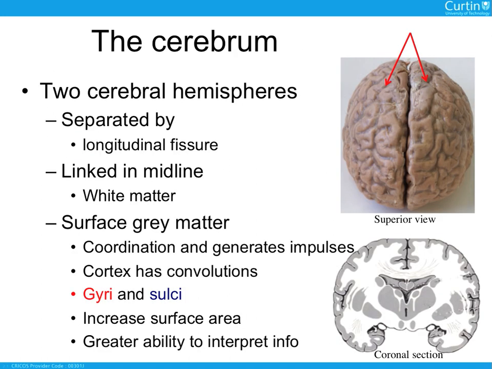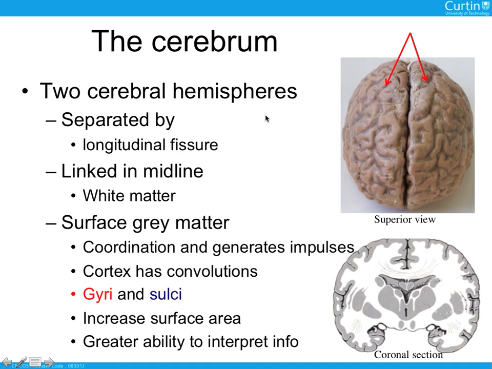So here are the 2 cerebral hemispheres. You'll notice that in the center, dividing the 2 cerebral hemispheres, is this longitudinal fissure, sometimes called the great longitudinal fissure. And if you think back to the meninges lecture, then you'll know what sits in the longitudinal fissure, between the 2 cerebral hemispheres, and that's the falx cerebri. Remember that sickle-shaped dural reflection? That sits right here in the sagittal plane.